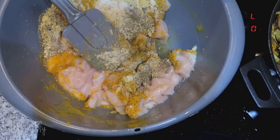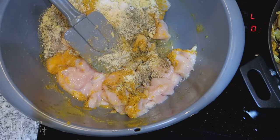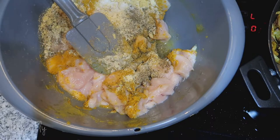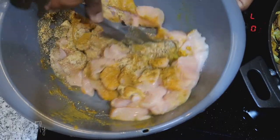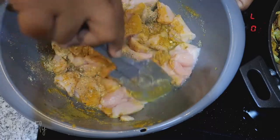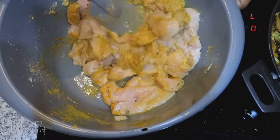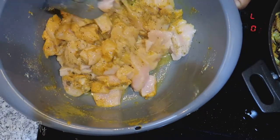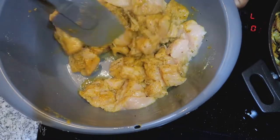I don't have gloves, so usually I would get down in there, but I don't have gloves. And if y'all ever had curry or cooked with curry, you know that stains. So I'm just gonna mix it real good with my spatula.